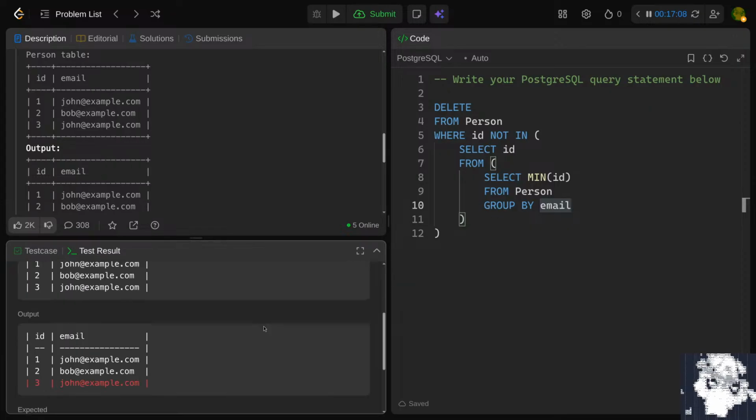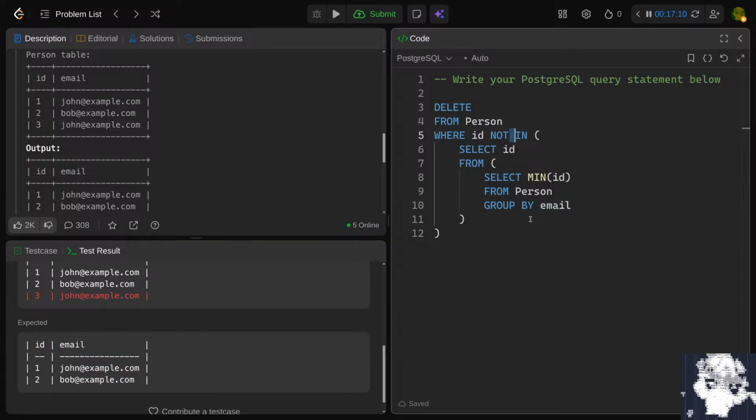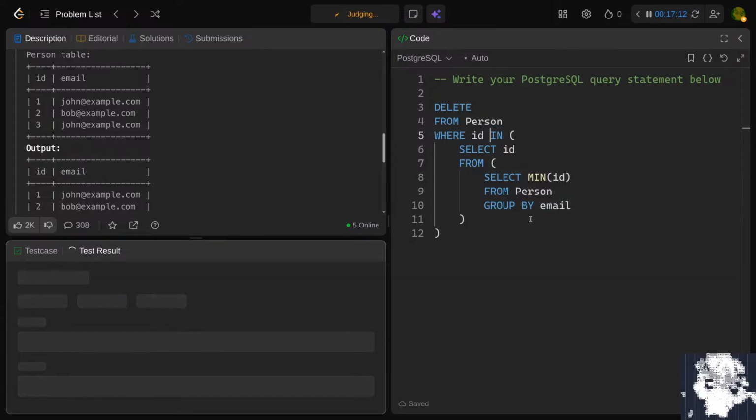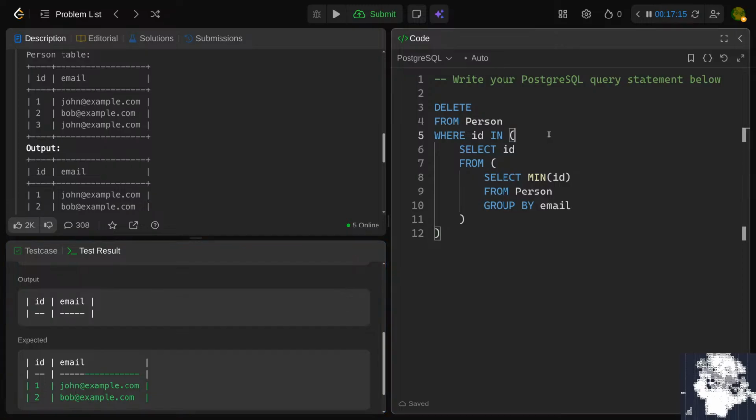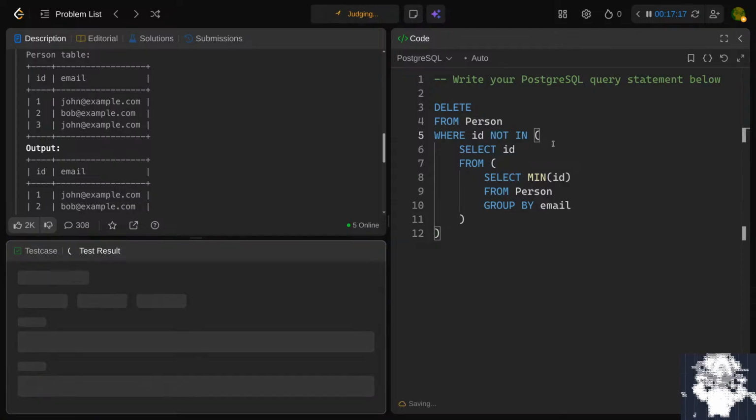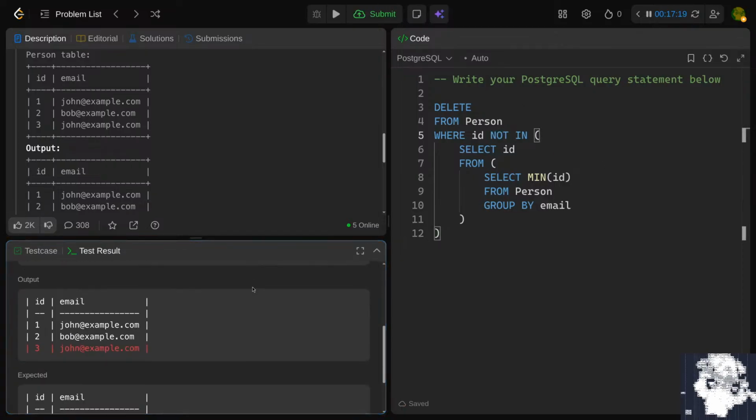I don't know why this wouldn't be working. Why would this be returning every ID? Ugh, this is gonna drive me crazy.